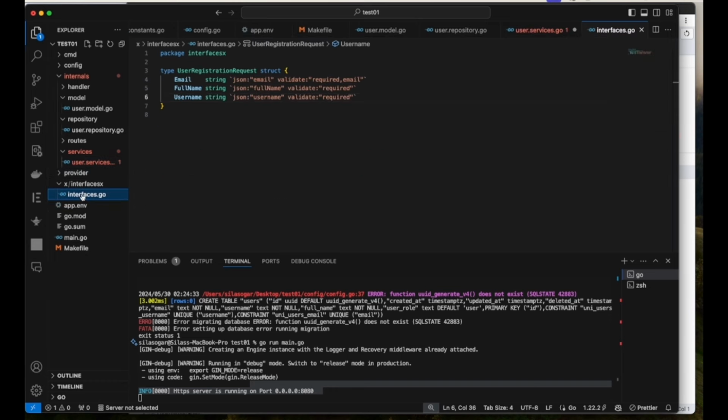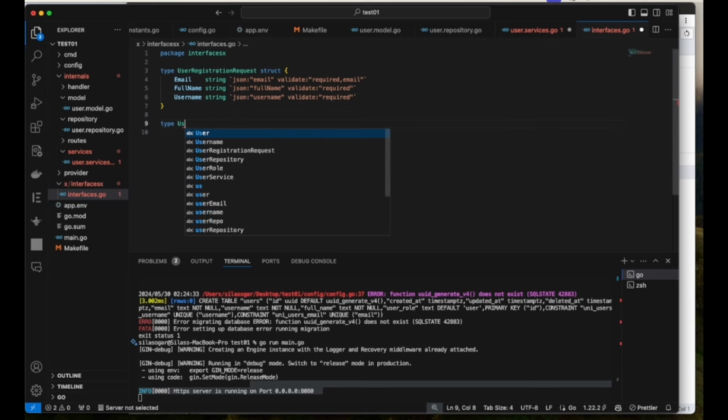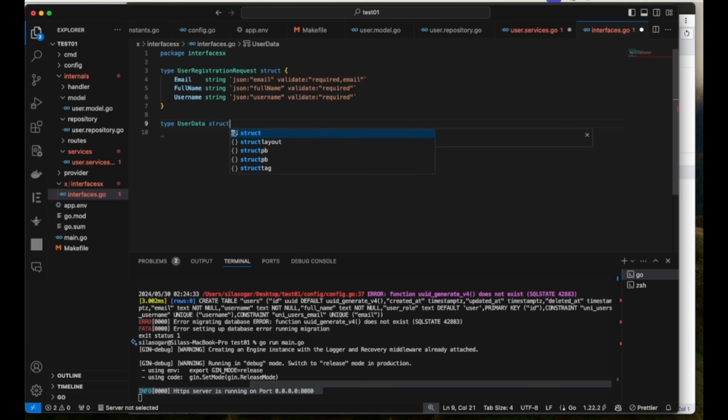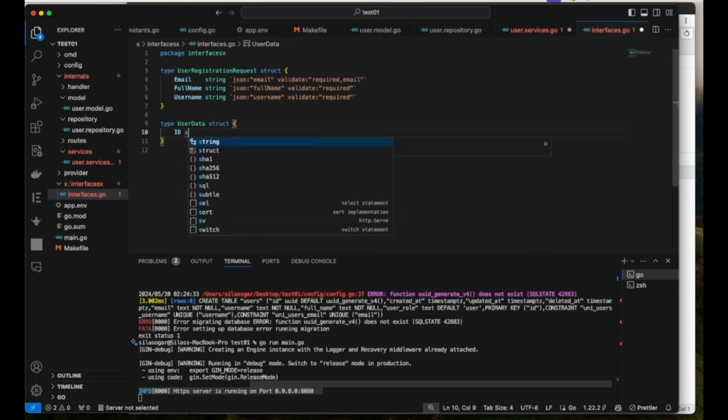So here in the interfaces, let's just call this type user data struct. So here we're going to return stuff like the ID string. So let's say the JSON data would basically be of type ID.